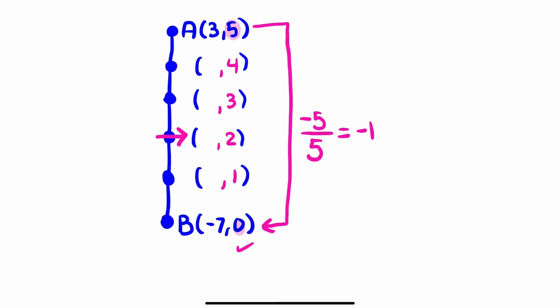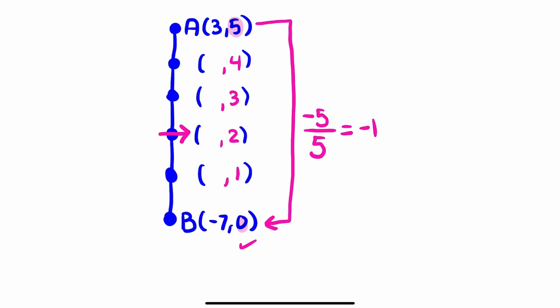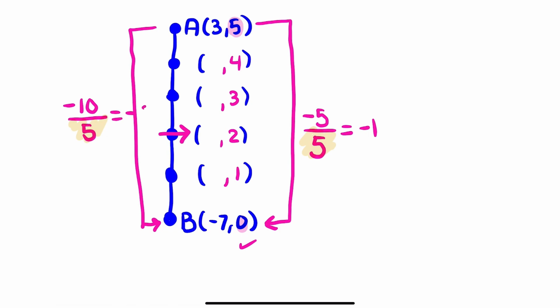Now that we have our change in y divided proportionally into 5 congruent segments, I'm going to do the same for x. So our x coordinate jumps from 3 to -7, which means it goes down 10 points, right? And again, we're going to divide by 5. This is consistent because of that ratio up top. We're always going to be dividing by 5 in this case. -10 divided by 5 is -2.